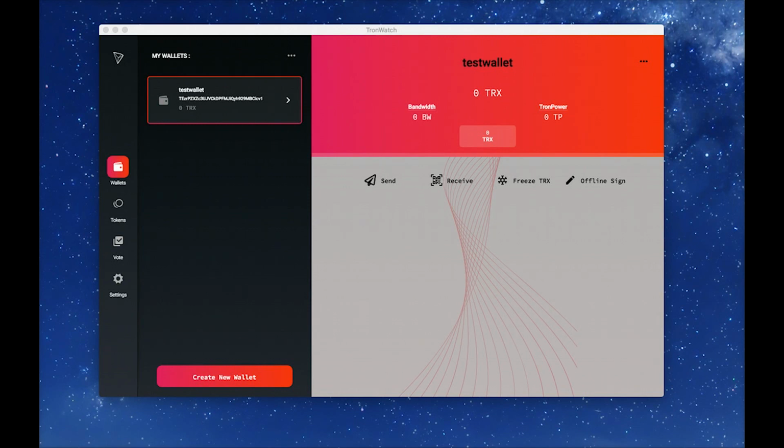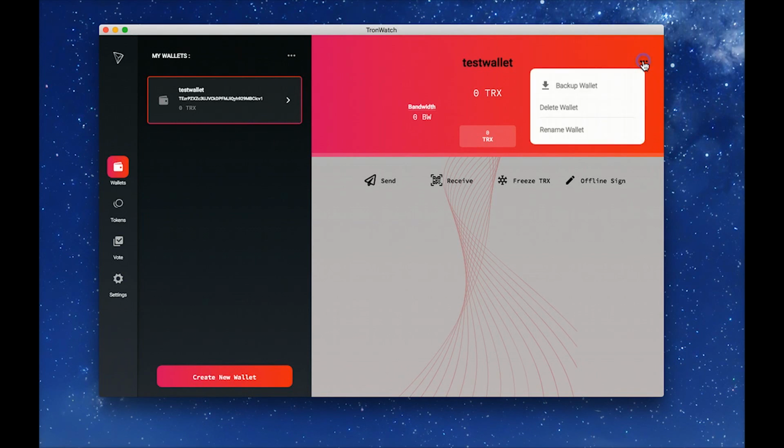Next, you should secure your wallet by copying down the 24-word recovery phrase and private key. Just click the three little black dots on the upper right-hand corner of the wallet to open the drop-down menu. You also have the options to delete and rename wallets from this same menu. Over on the lower left-hand side of the wallet, you can also make multiple wallets by clicking the Create New Wallet button. But for now, we are going to just select Backup Wallet.